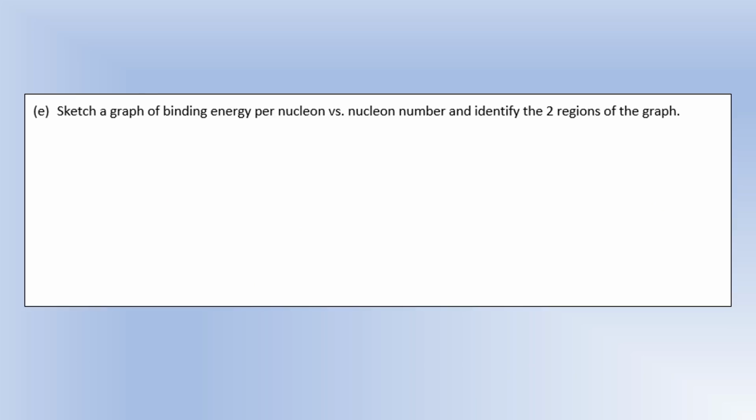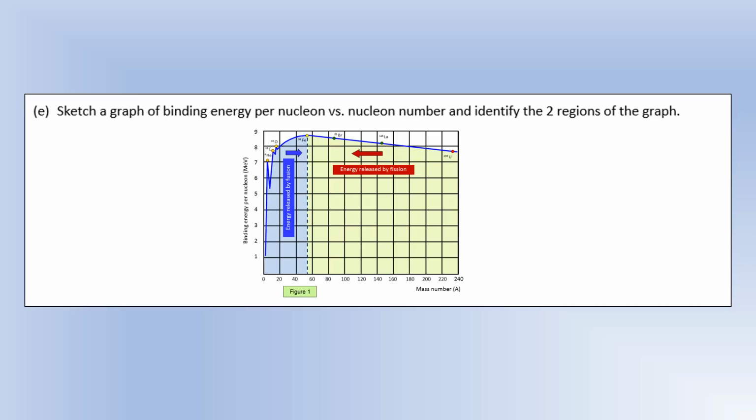Okay, so what we can start thinking about now is how we select nuclear fuels. If we plot a binding energy per nucleon versus nucleon number graph, it looks kind of like this. At the top of this is iron-56, the most stable nucleus you can have. Anything to the left of iron-56, we can get energy by fusing, or taking two nuclei and combining them together. Anything on the right of iron-56, we can split one nucleus into two daughter nuclei and release energy. So that tells us what kind of materials we put in different types of reactors.